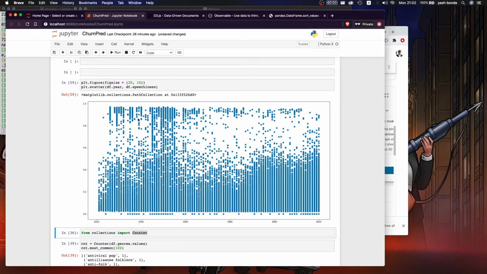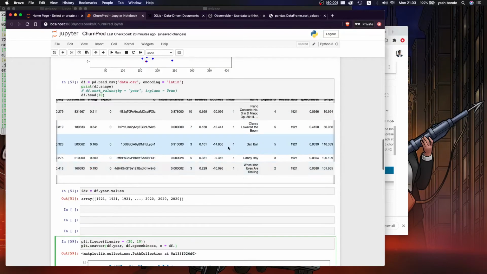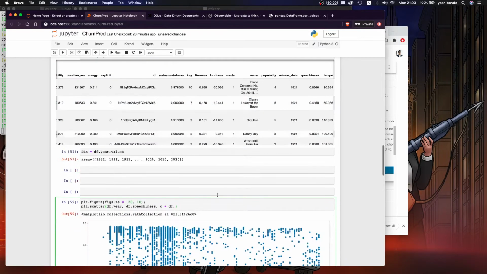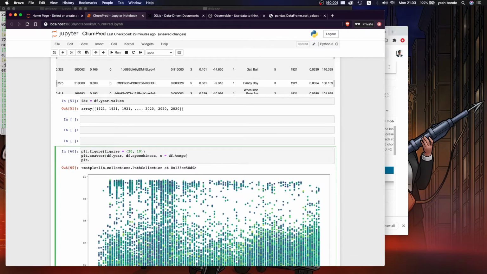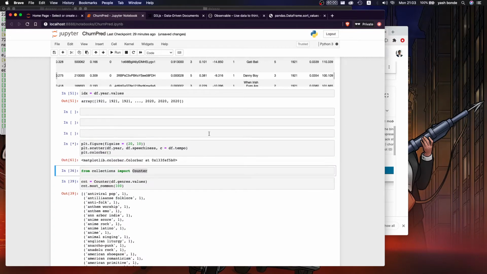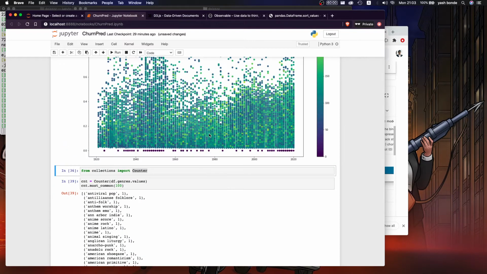See, now the years are actually coming out of it. Cool. c is equal to df dot tempo. And you can just do plt dot colorbar. Okay, now we're going to start seeing something.